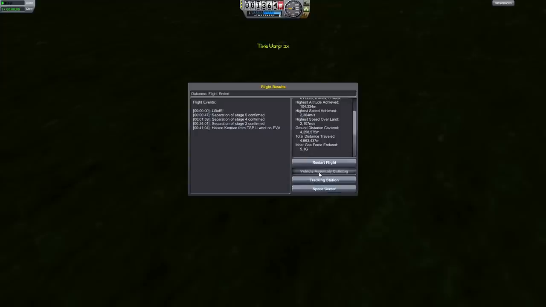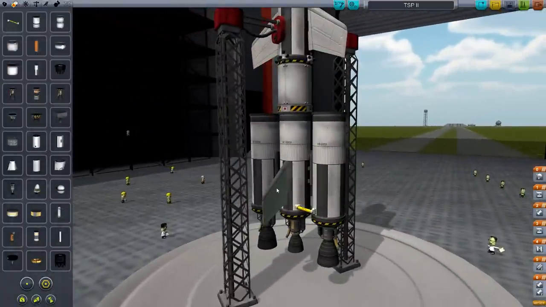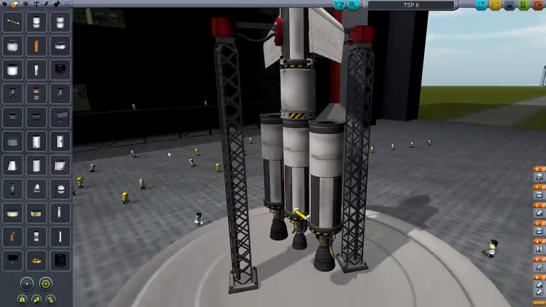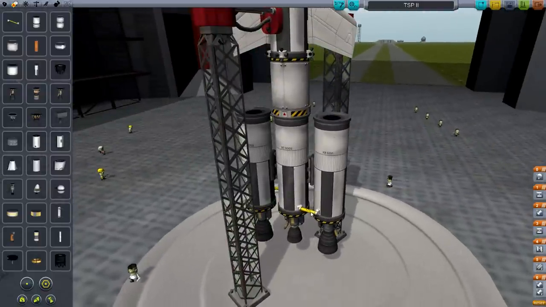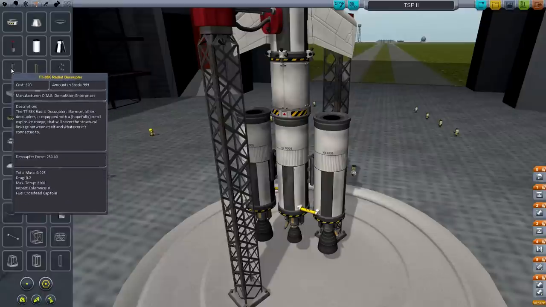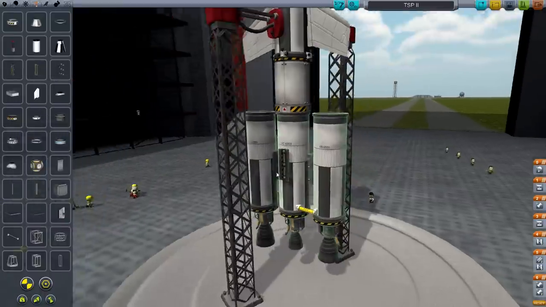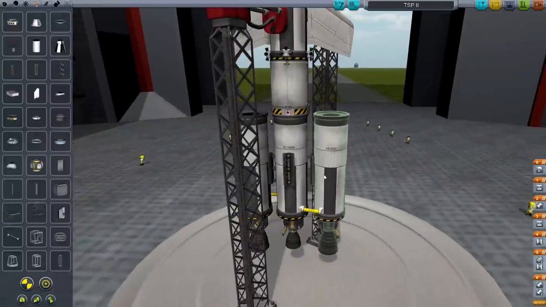Let's go back to the vehicle assembly building. So, to add more oomph to these rockets, we can do this in a few ways. Add more of these stages, which I'm gonna do. If I add another pair of these, actually, I can do this.